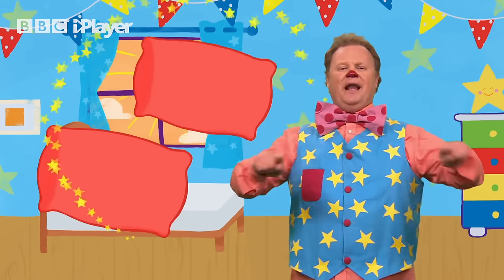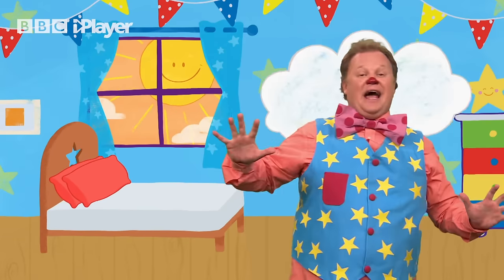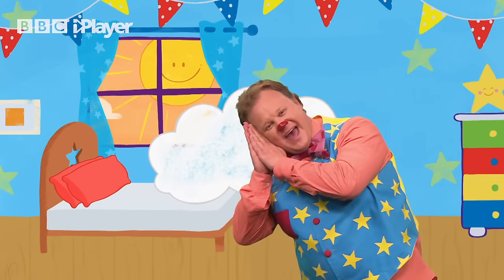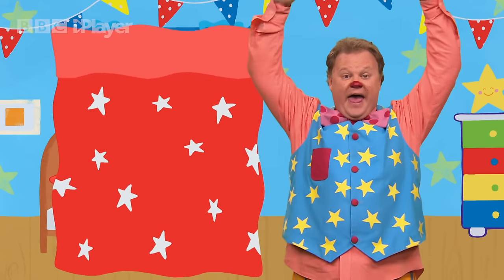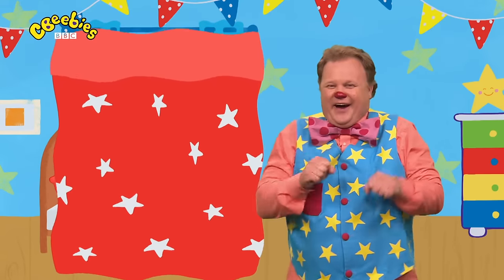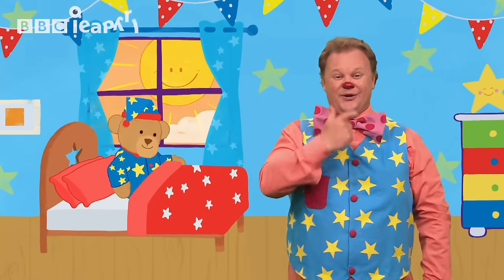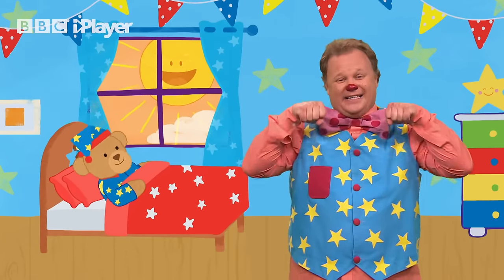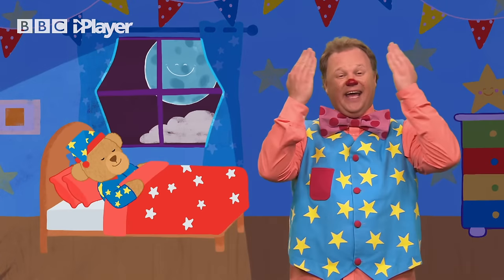Plump up any pillows and put them on the bed like soft, fluffy clouds to rest your sleepy head. Now you flap the duvet with your arms above your head. Make it soft and cozy and lay it onto the bed. Well, that was fun to do, so snuggle up tight. Your bed is now ready. Sweet dreams and good night.